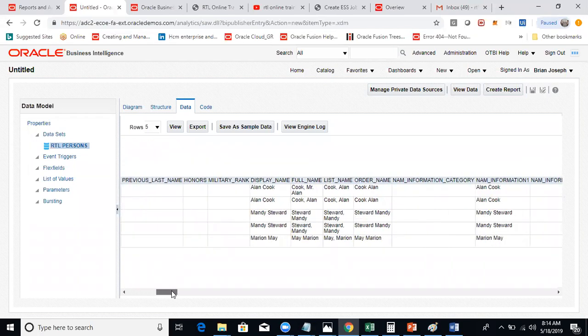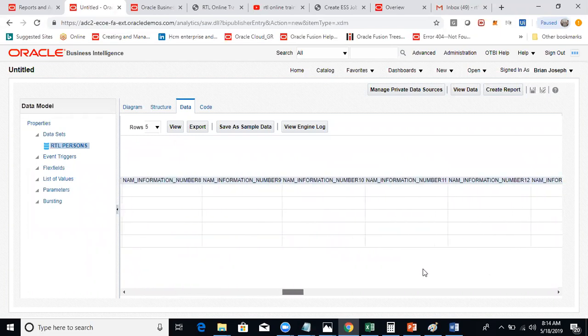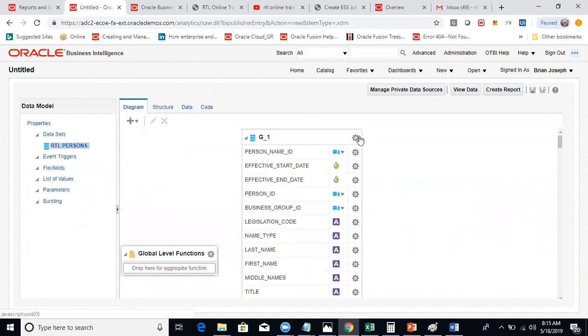And we have the full name here. This is completely about the person names. So let me take only 4 columns. I'm selecting.